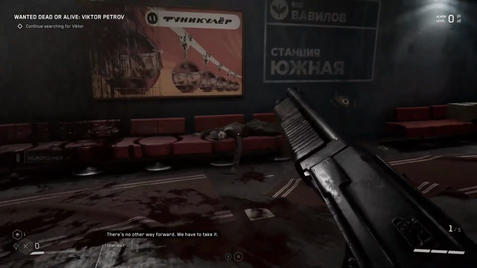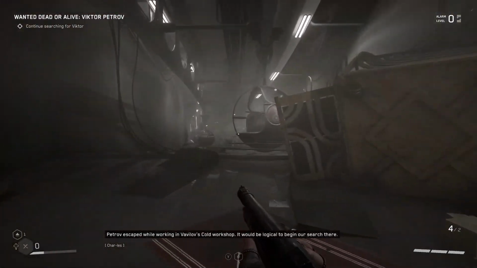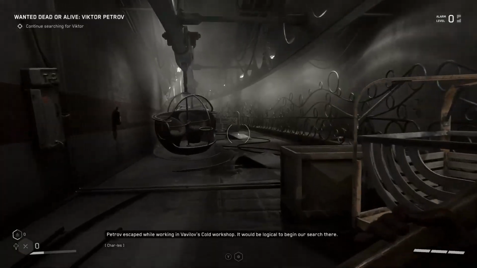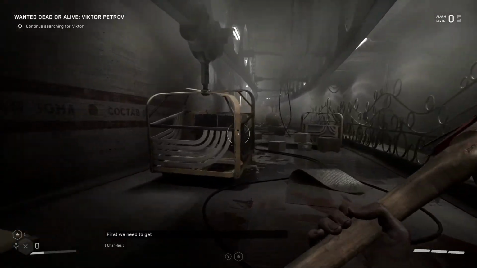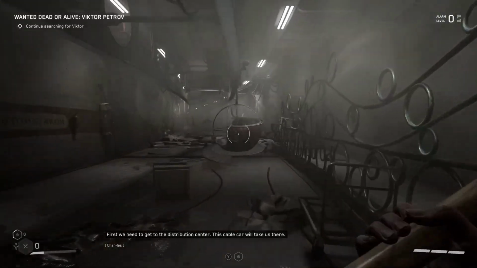There's no other way forward. We have to take it. Take it where? Petrov escaped while working in Vavilov's cold workshop. It would be logical to begin our search there. So, how do I get there? First, we need to get to the distribution center. Okay. This cable car will take us there.